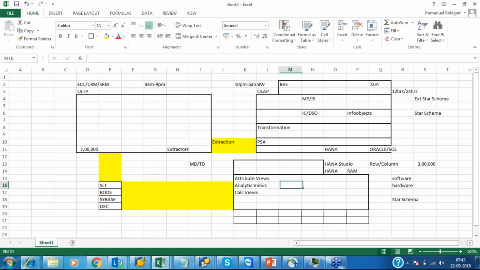All right. So your question is why do I have to move data into HANA and then from HANA into BW? I am not going to move data from my HANA into BW. The objects that I load inside the HANA database can be consumed directly in the BW environment.